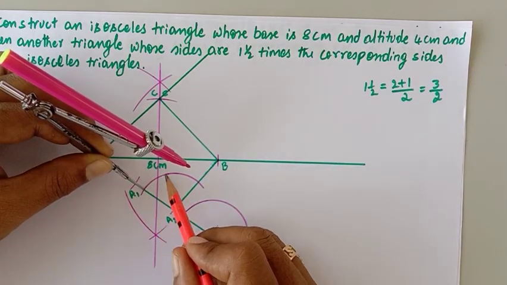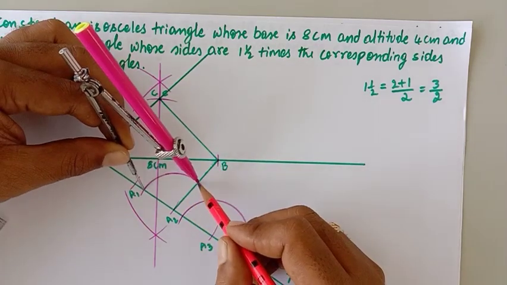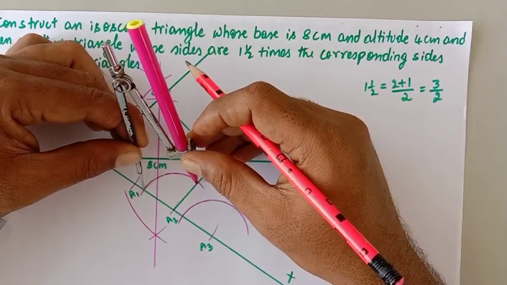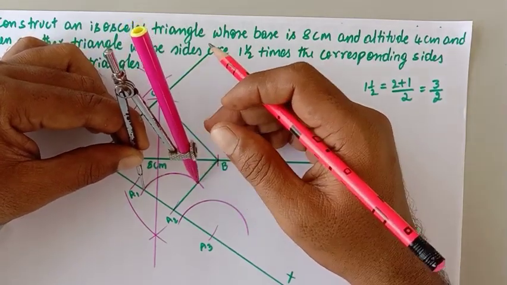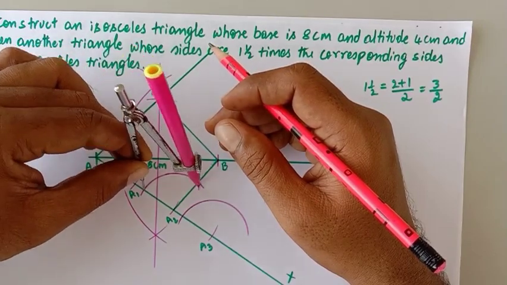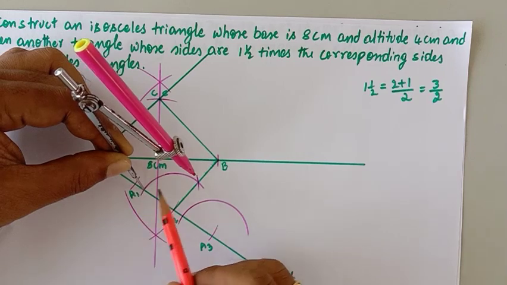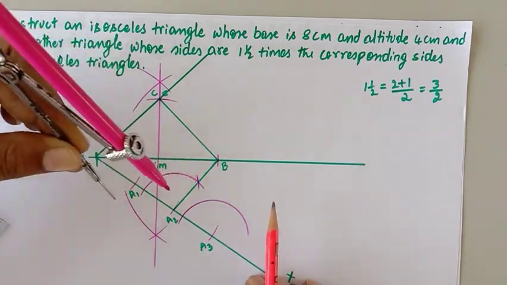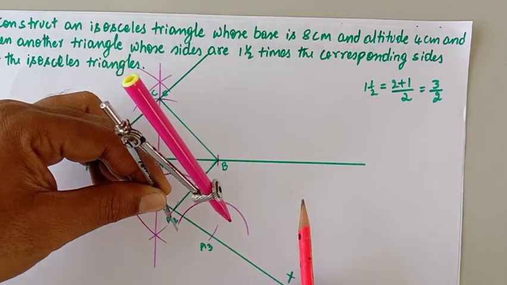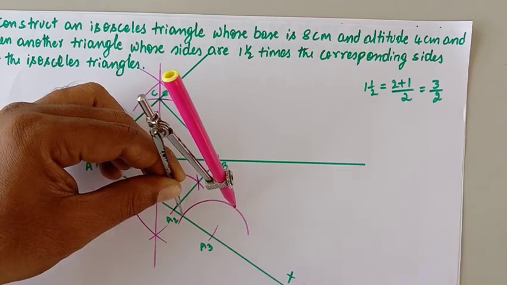intersection of this arc and this line, the point here, we should adjust the length of the compass and the pencil, and we should draw an arc and cut an arc. We should cut an arc with the same length. You should not alter this length. Be careful that the compass should be very tight, so you should not change its length.